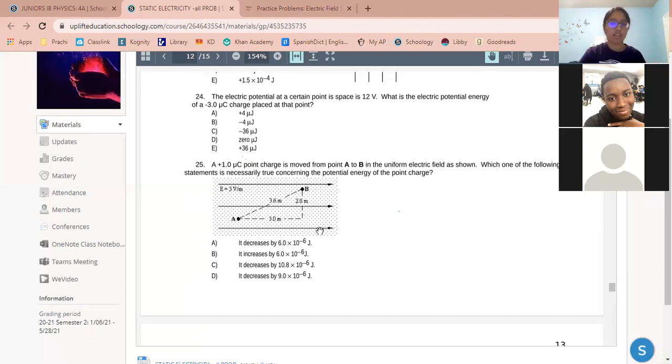And I was like, but I think you can't, because moving from, say, right here to B, can you guys see the little hand cursor thing? Yeah. So if you go from right here to B, you don't gain or lose any potential energy because you're not going with the electric field. So you only gain or lose potential energy for going in the same direction. Oh, so it goes with the electric field. Okay. And if you go straight up, you're not doing any work, because that's cosine of 90. You only do work if you go straight with the field or straight against the field.